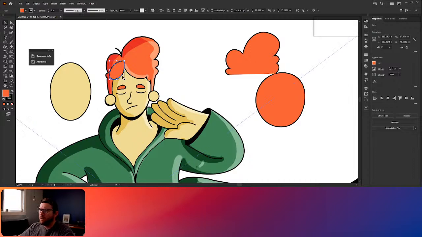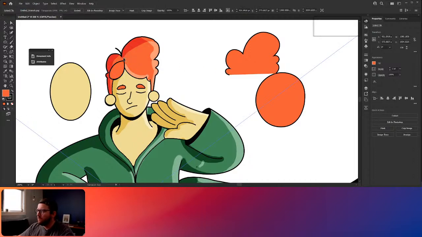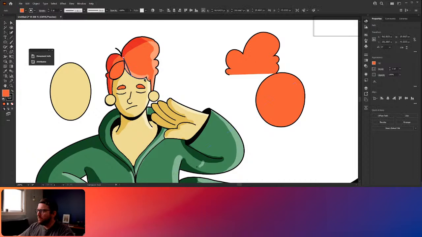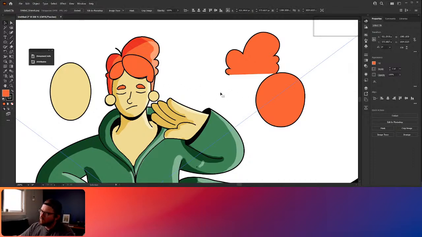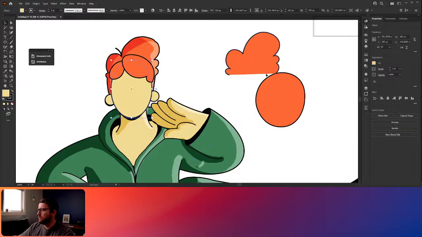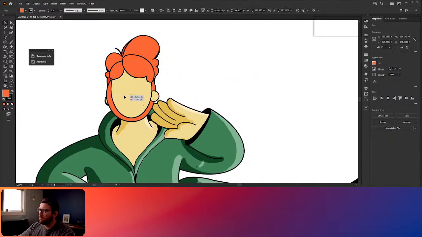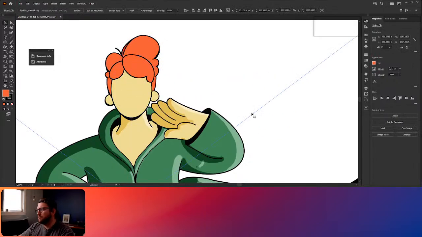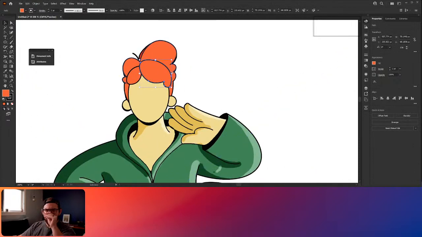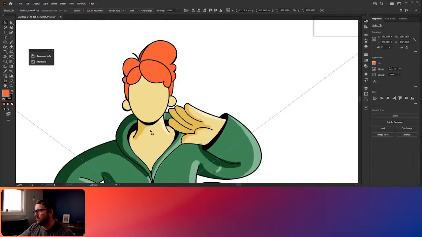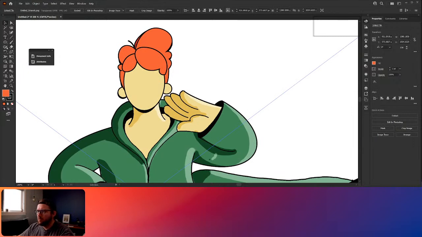So I'll have to modify this shape in After Effects, but just getting it down for now. We'll have to do a little trim paths on this in After Effects to get rid of this line up here so it blends into the hair more.